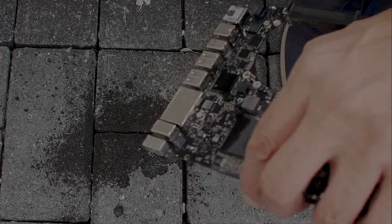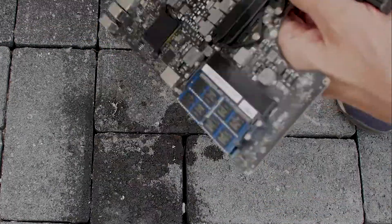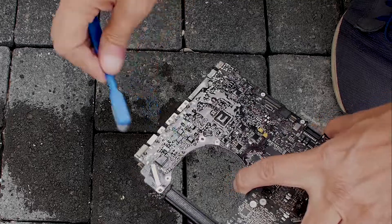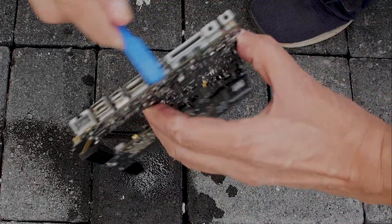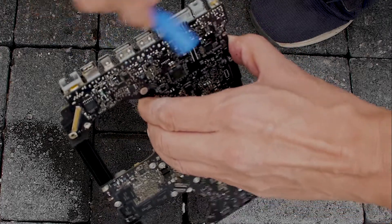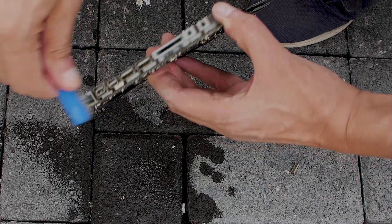Mine came in a spray can but it is more controllable in a small spray bottle. The isopropyl alcohol should be applied with a soft toothbrush or using cotton buds. Take your time to remove all the dried liquid. The alcohol dries rapidly but avoid getting any on the speakers, screen, or battery. If you see any green or brown on the components on the logic board then there is bad corrosion, meaning the logic board will need to have the affected components replaced, or a new logic board will be required.